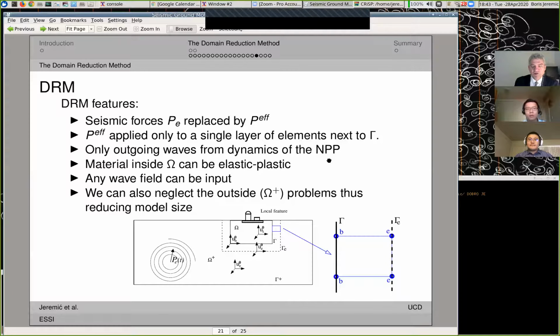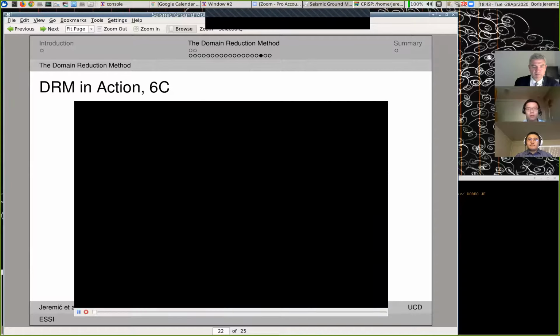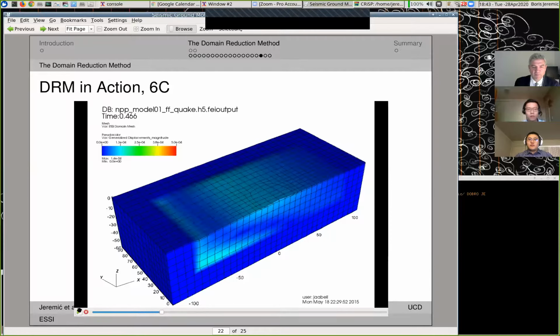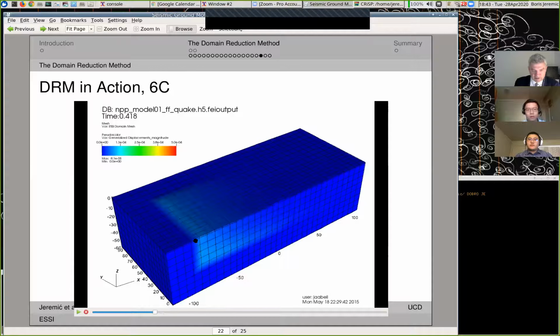So I'll just illustrate this with a few examples that you've seen before, but here I'm going to make them big. So here's that one example where we illustrated the full 3D wave field. Let's go back just one. So look at this layer of elements, and this layer of elements, and this layer of elements. That's our DRM layer. This node here is an E node, this node here is a B node. All the other nodes inside are I nodes. So here's an E node, B node, E node, B node.